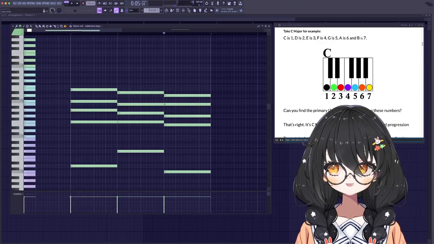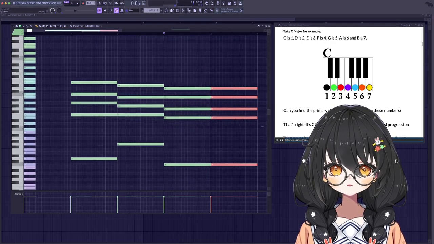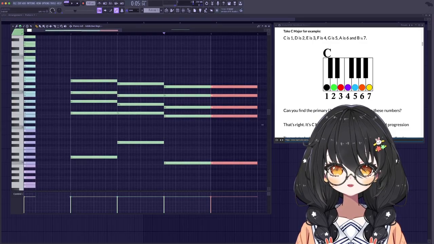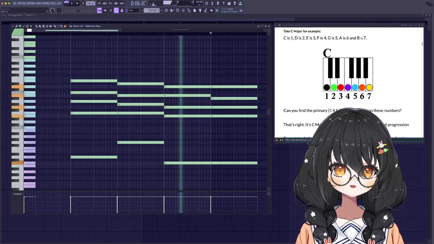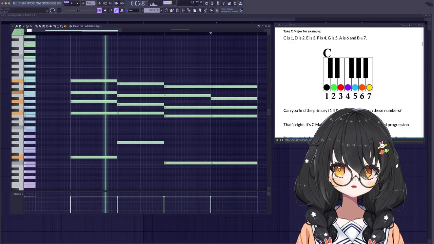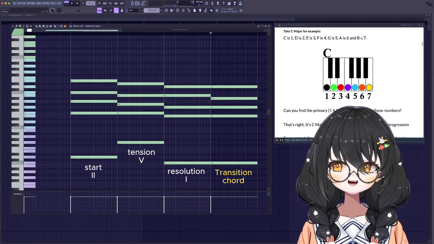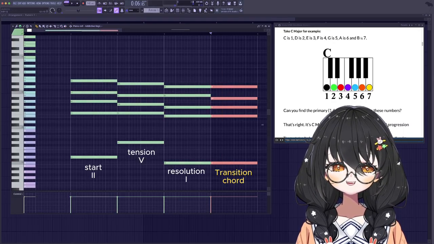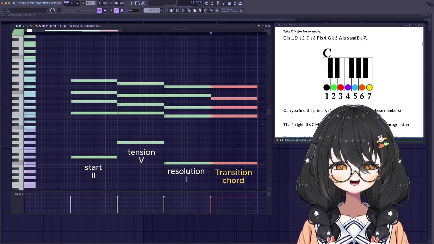Another bonus thing you can do is you can copy this and it was transition. So it's kind of like a transition chord. If you're not confident with this, that's also okay.